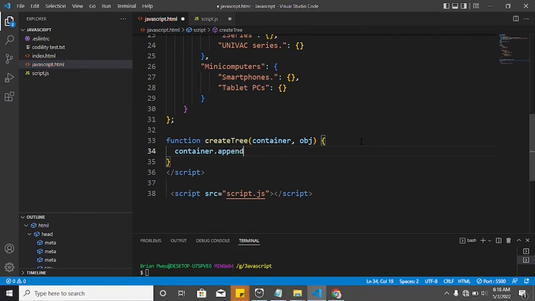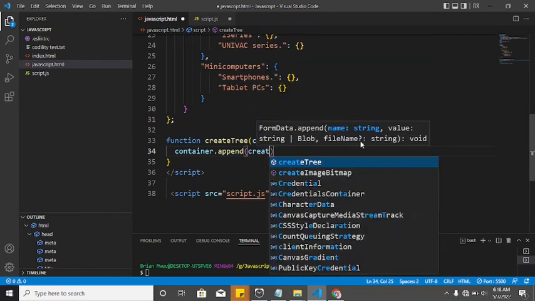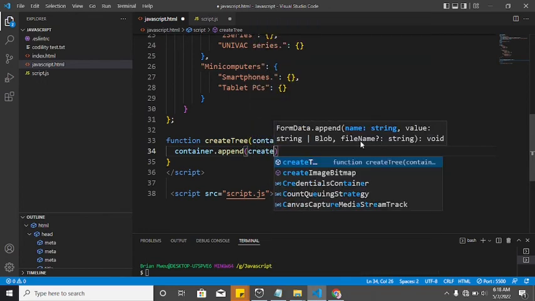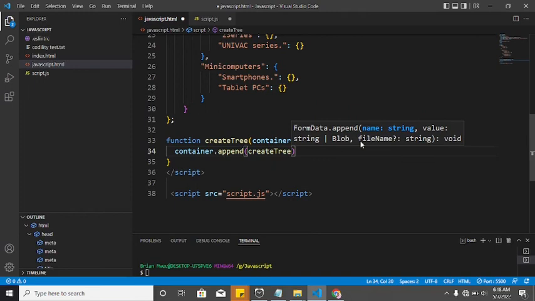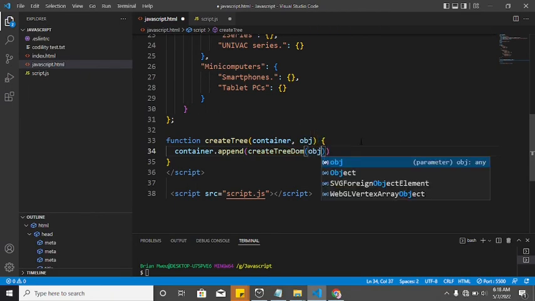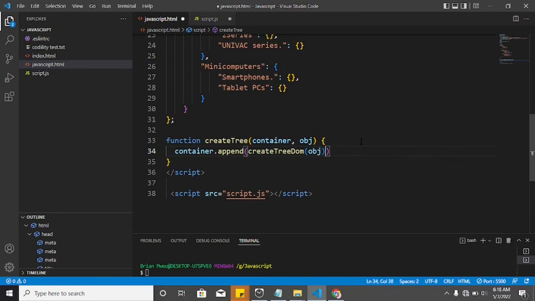You should be able to understand append by now. And then here we are going to say createTreeDOM, and here I'll pass the obj, and then let me close it like that. So that is what is happening at the start of this particular function.